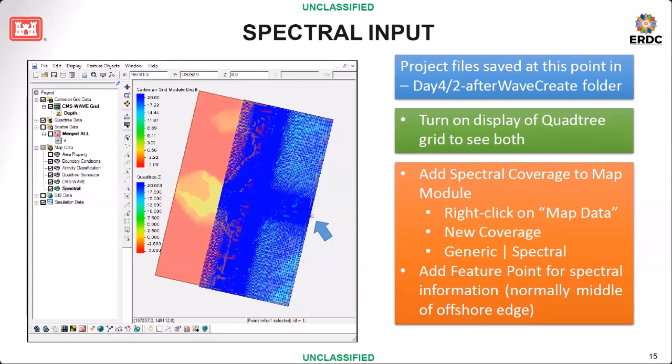So first, what we need to do is add a feature point for spectral information. There's a few ways to do this. If you have one that's representative of your whole boundary condition, then you should put that roughly in the center of your domain. However, you can have multiple. So for example, if you have a buoy located in this corner of the grid and that corner, you can have two, and then you would want to obviously put those feature points as close as possible to the actual buoy locations.